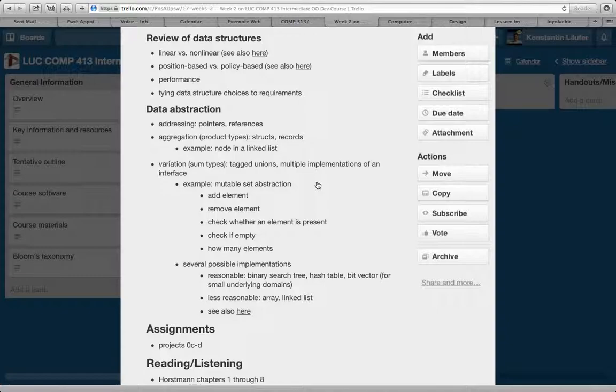So we could have a binary search tree implementation, or we can have a hash table implementation. And then there's another interesting set implementation called a bit vector, which is very efficient and uses very little space, but it works really only for small underlying domains. And bit vectors are actually used widely in system programming.